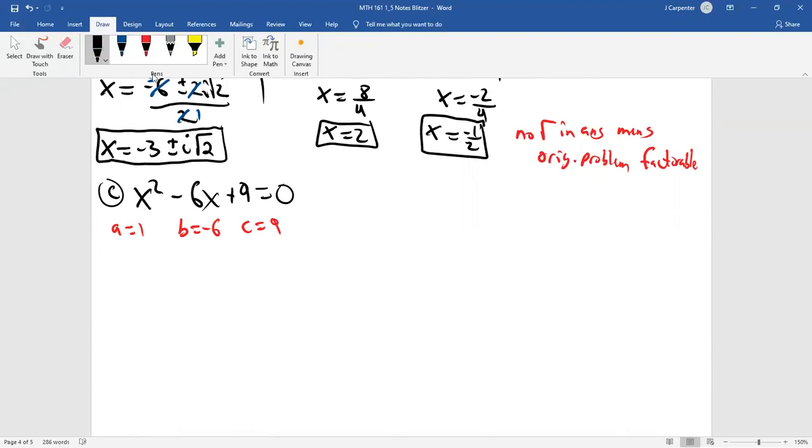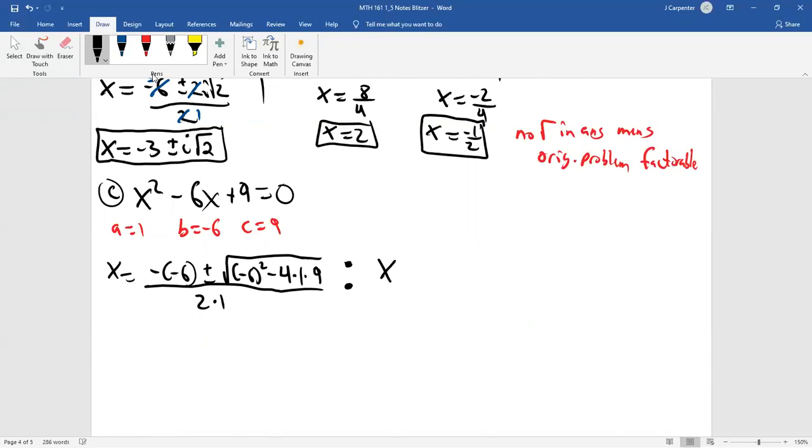That is important. So we go x equals negative b, so negative negative 6, that happened again, plus or minus big square root, b squared, which is negative 6, all squared, minus 4 times a, which is 1, times c, which is 9, all over 2a. 2 times 1, which ended up being 2. I'm going to try and save myself some space, so I'm going to go over here. X equals, the double negatives cancel, so positive 6 plus or minus square root. That's a positive 36. 4 times 1 times 9 is 36. There's still the minus in front of it. There was not a double negative for that one. All over 2 times 1 is 2.